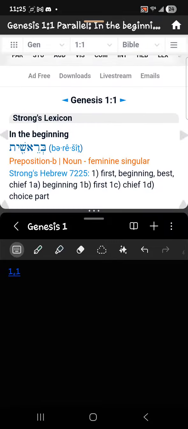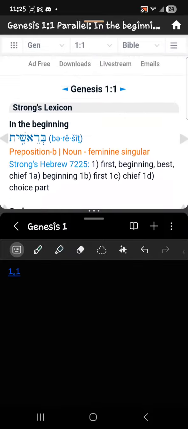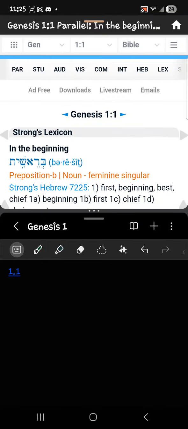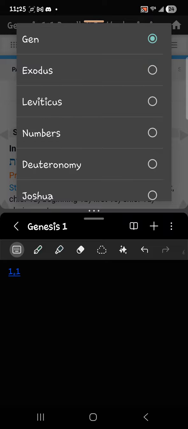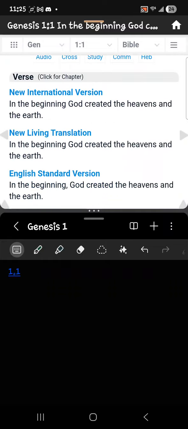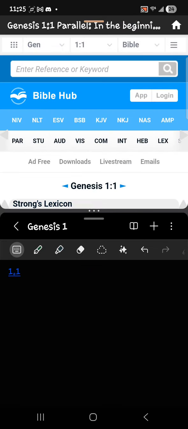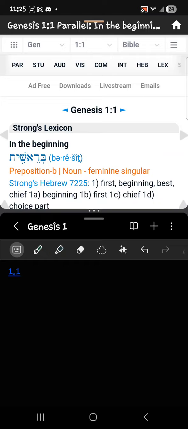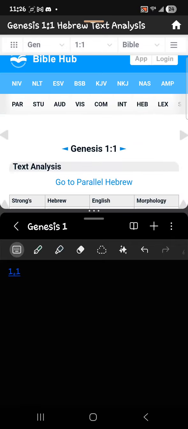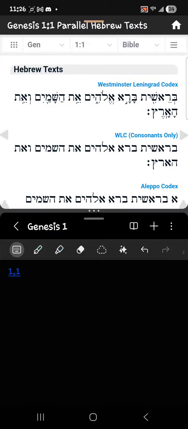So let's read Genesis 1:1. I'm on Bible Hub. I go to my Bible Hub app and then I go to Genesis 1, and then you can go to the verses right here. You can either read it in paragraphs. I choose not to. I go over to the Strongs and I press that. Sometimes, if you want to see how it was when it was just written in Torah, press Hebrew, then it's just in that. But what if you want to see it in the paragraph form as the Hebrew, and here is how you see that? But what if you want to get this in Paleo?